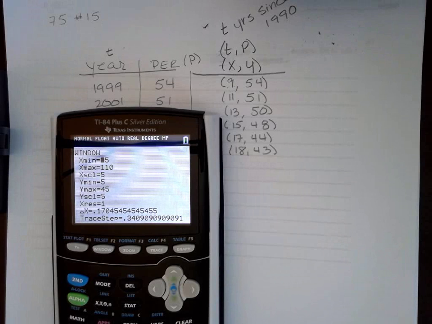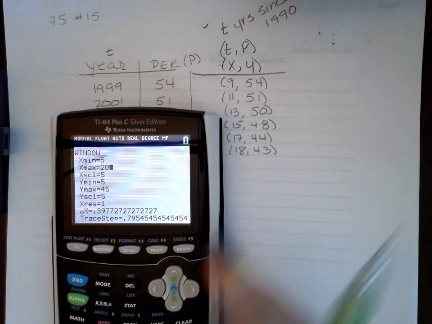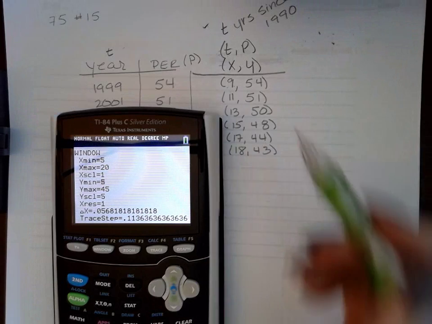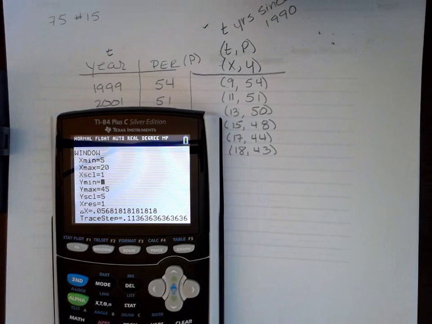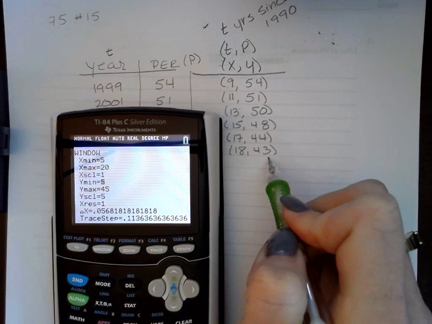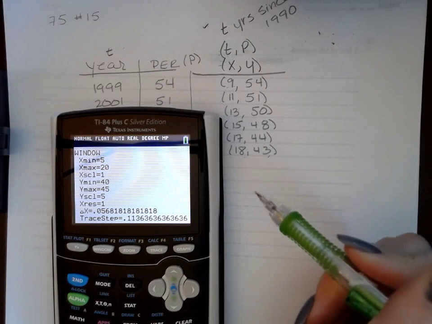So I'm going to say that my x minimum is 5, meaning that's going to be the smallest place it shows on the value. And my largest, I'm going to say, is 20, right? Because the largest x value is 18. So again, I want some wiggle room. I'm going to say that the space between them is only 1, because these are going up by 1 or 2 points each time. And the y-min, we want to check our range. The smallest number that we have in our range is 43. So again, to give the wiggle room, I'll set the y-min at 40.